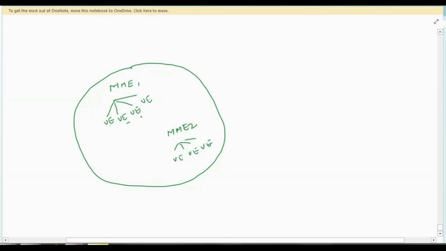So how will all these UEs be uniquely differentiated? When UE1 sends some signaling to the MME, UE2 is also sending some signaling to the MME. Suppose it is the same NAS layer signaling, for example, a tracking area update. This mobile wants to perform the tracking area update, and this mobile also wants to perform the tracking area update. For that, both UEs will send the tracking area update message to the MME. How does the MME understand which UE wants to initiate the tracking area update?